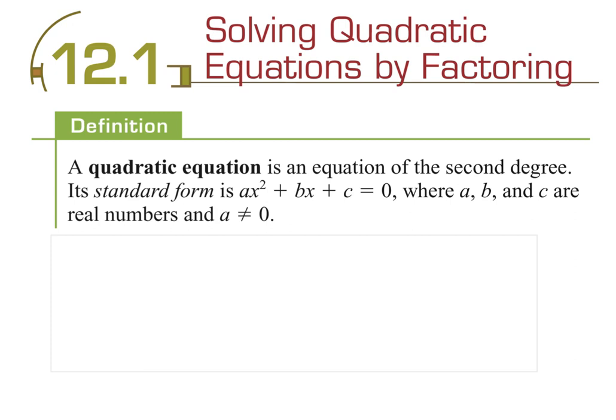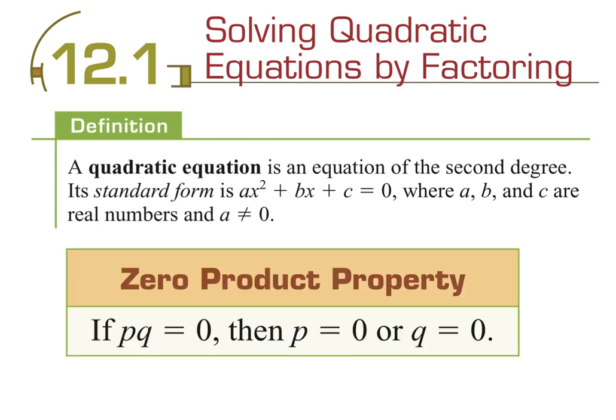So standard form typically does go highest to lowest. We talked about that when we did polynomials. In this case, we have some terms that we're actually going to use. That a, b, and c are going to come into play when we start solving it. And notice that a cannot be 0. If a were 0, this would actually be a linear equation because you would just have a highest exponent of 1. So we're looking at a degree of 2.